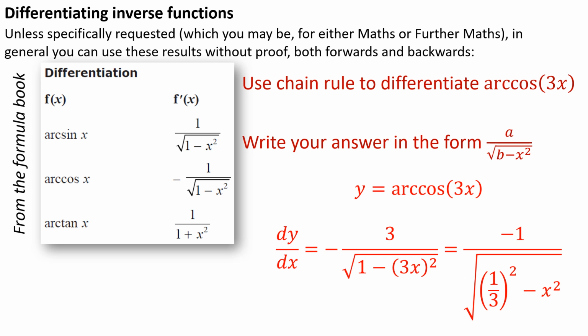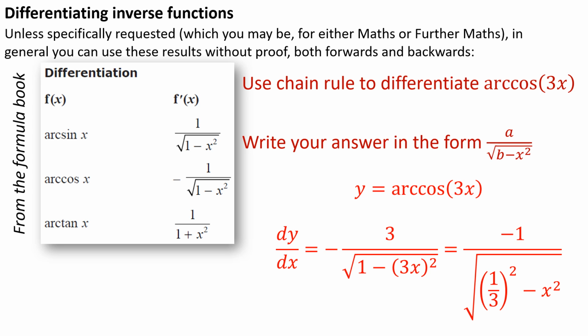And then in order to write it in the form that I've asked you for here, we're going to need to get a little bit more creative. In particular, we need to sort out the 3x that's been squared. And you might expand that out straight away and notice that you get 9x squared. But since we only want 1x squared, we need to find some way of pulling that 9 out.